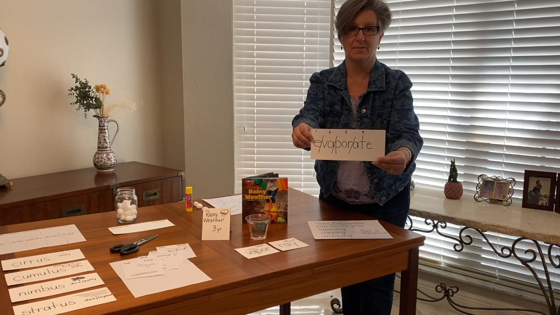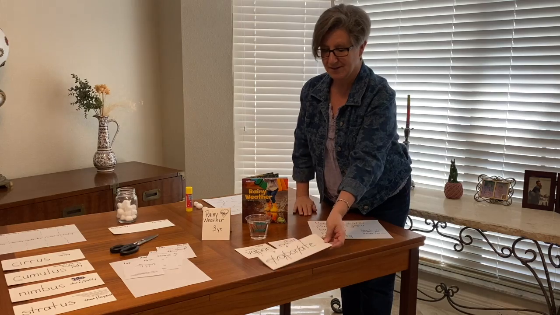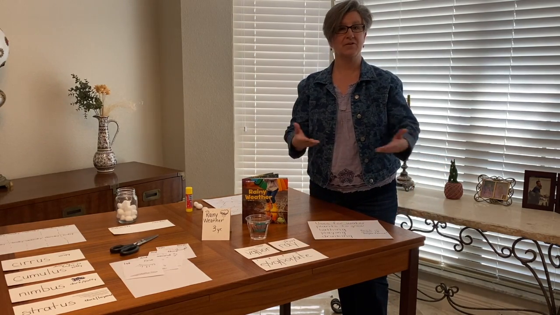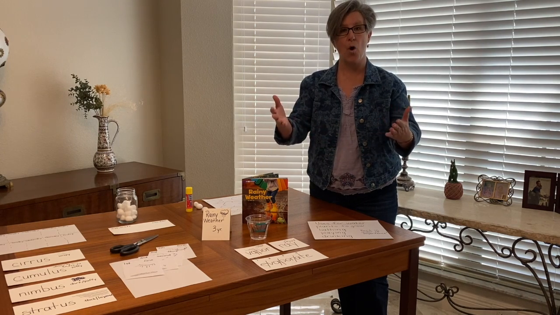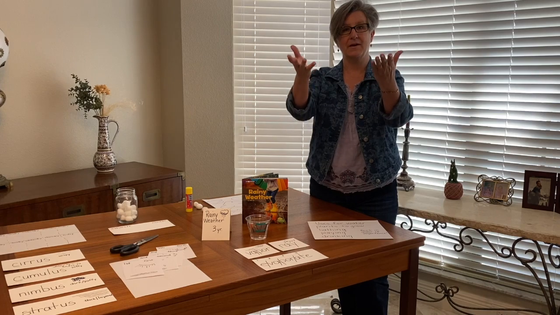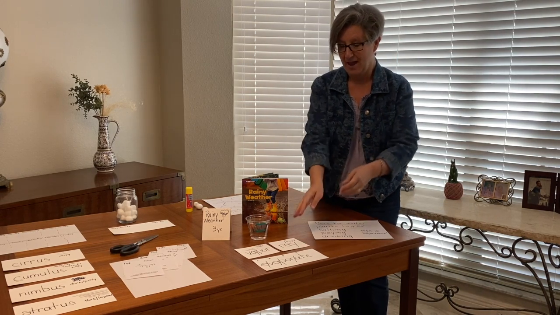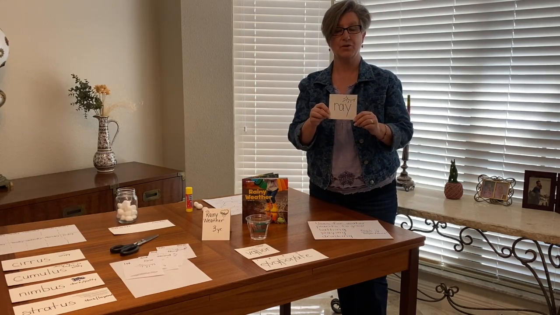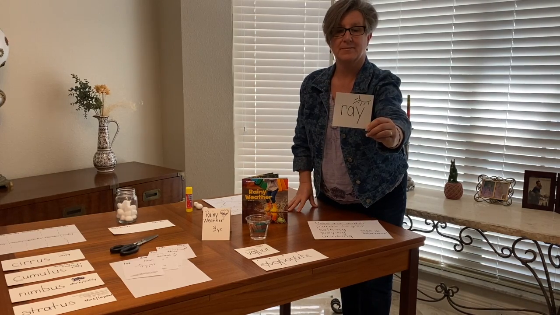evaporate, 4 syllables. Evaporate is what water does from the ground. So after a rainstorm, there's a puddle, but over days, the puddle shrinks because the water is escaping up as a gas or a vapor. And it's heated by the sun, which is what starts this process in the first place.